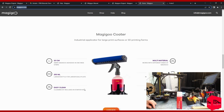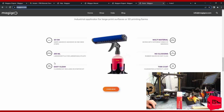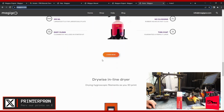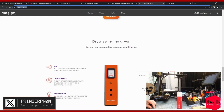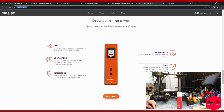Little stand, I like that. 20 centimeters wide, 250 milliliter larger bottle, easy clean, multi-material, no clogging, thin coat. I like that. This is an inline dryer. Interesting. An inline design dries only the section of filament that is 3D printed. I would like to try this.